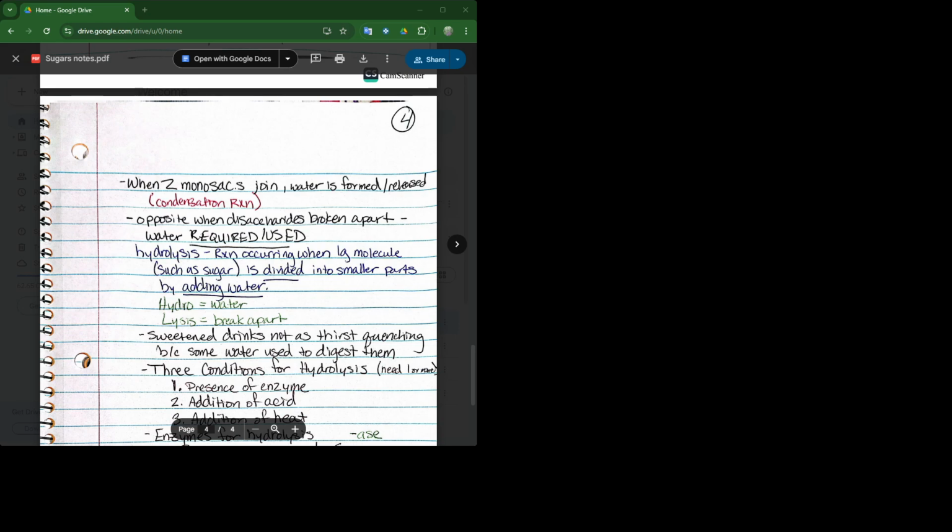Anytime you can use some root words to understand the definition of some biological terms, it is so great, because not only are you understanding the definition of this particular term, but you're learning something for the future, because a lot of biology uses the same root words. And if you all understand that hydro always means water and lysis always means break apart, then in the future, you have other terms that you're going to immediately understand what they mean.